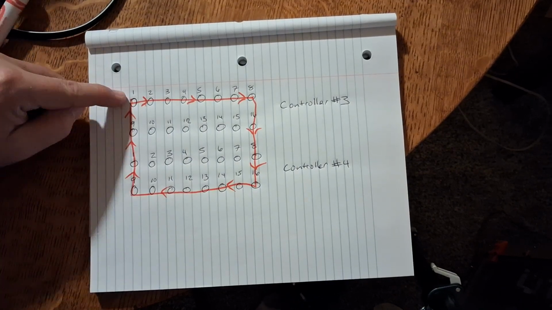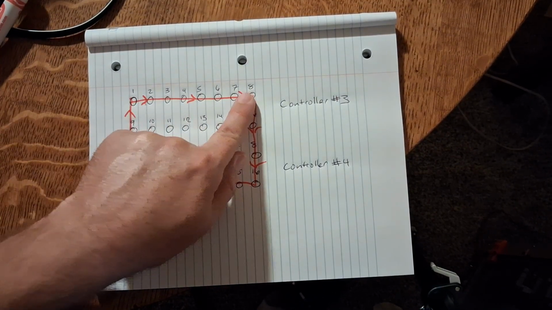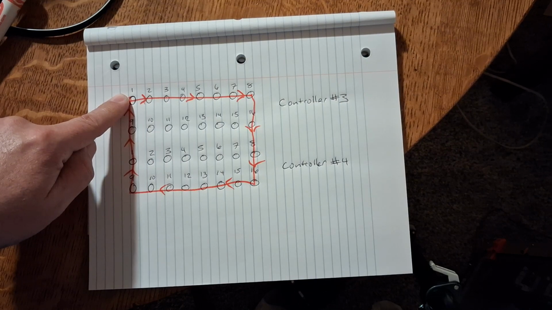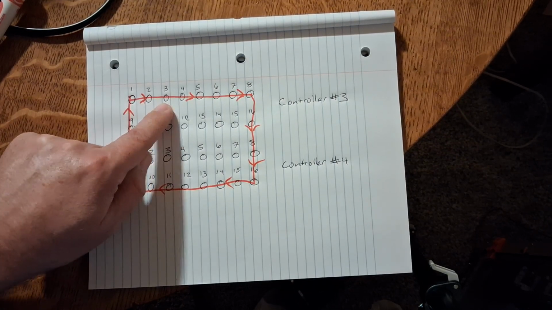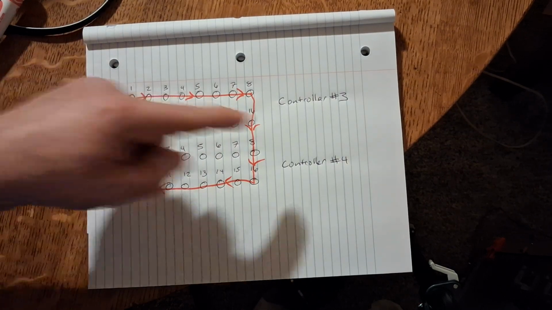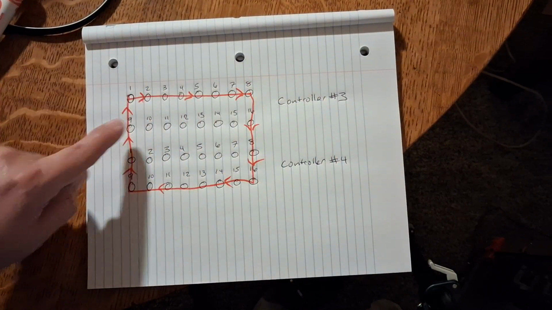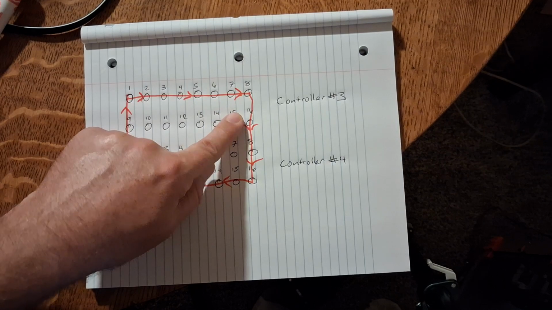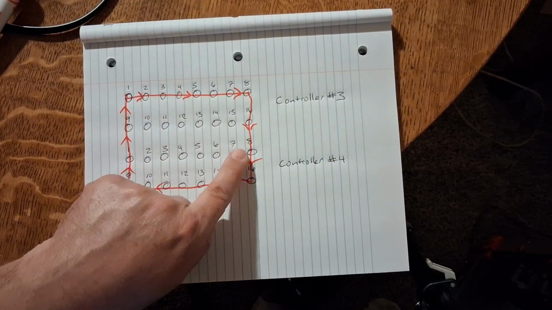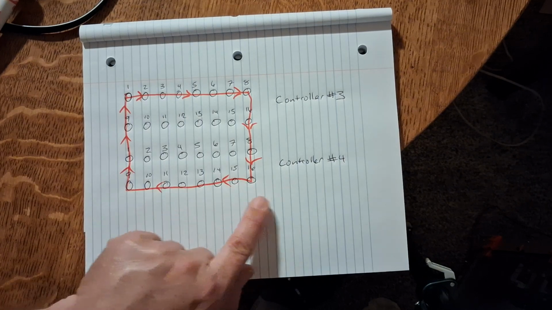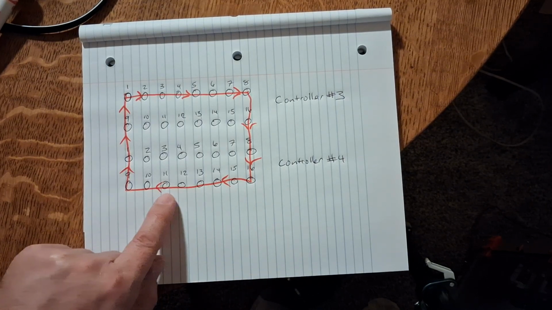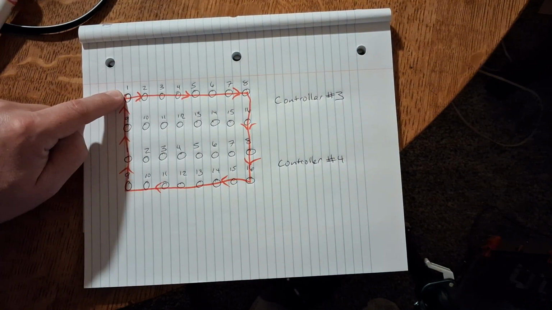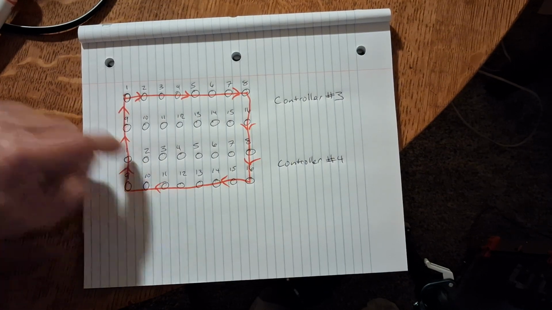What I've got is the first sequence where it goes from channel 1 to channel 8. So that is 3.1, 3.2, 3.3, 3.4, 3.5, whatever. So it's the 3 and then the other channel. I don't need any of these other channels to light up, but I need these to light up sequentially. So we're going to go 1 through 8, 16 on channel 3, 8 on channel 4, 16 on channel 4, and then we're going to go 16, 15, 14, 13, 12, 11, 10, 9, and then back up channel 1, channel 9, and back to channel 1 again. So we're going to do that chase.